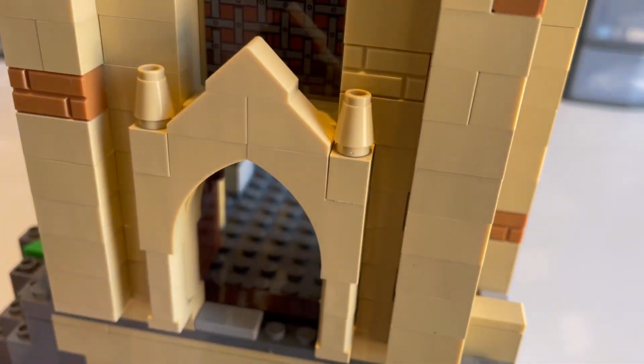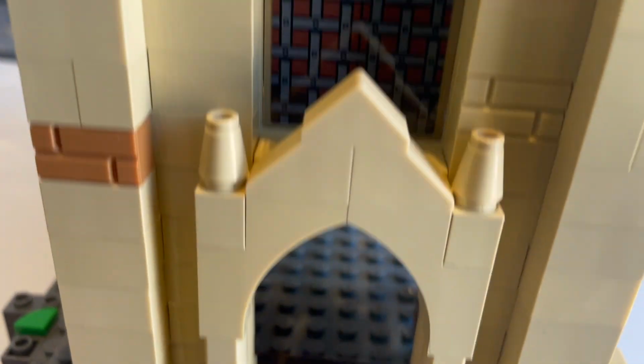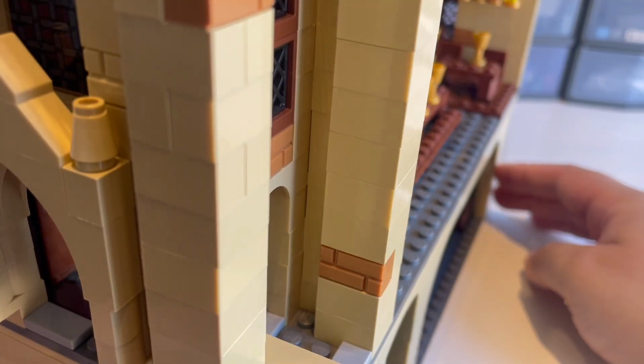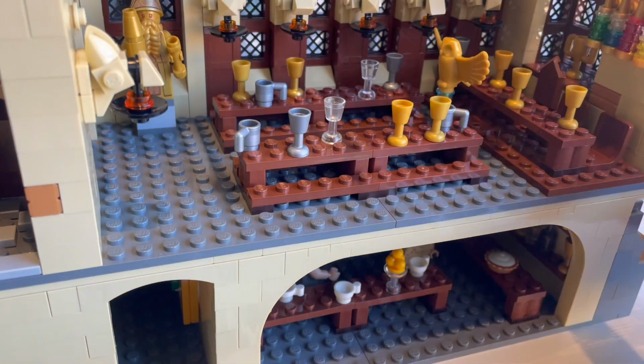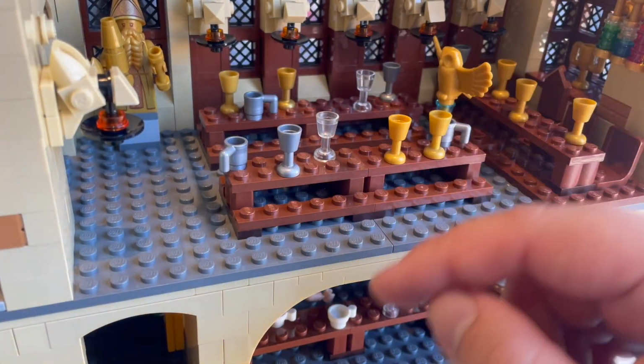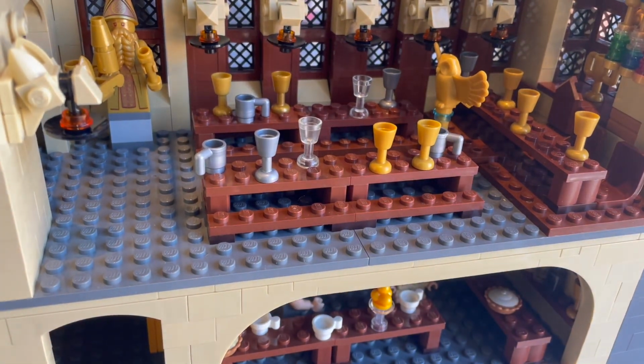It still irritatingly doesn't align with the doors, it's just 1 stud off, but I can't really do anything more about that. I mean, I suppose I could move the tables over so they're right up against the wall, but then it really makes it difficult to fit anybody along that back wall, and then there's just a big space here that doesn't get used, so I'll just live with it.